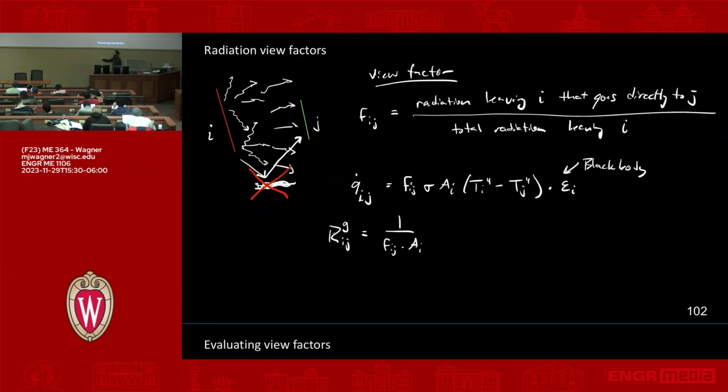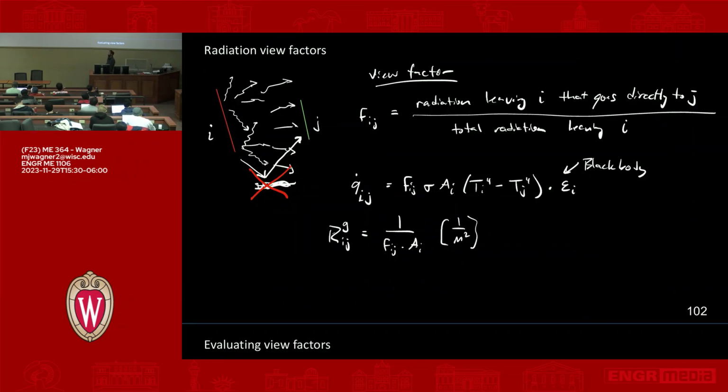This comes out of the fact that on the left-hand side of the heat transfer equation there, we have Fij sigma Ai. Remember, sigma T to the fourth is sort of its own thing. So let's just pull out the Fij Ai and make that 1 over the resistance, and we'll define it this way. The reason I'm calling this Rg and not just plain old R is because it's actually a different dimensional quantity. The units on this are 1 over meters squared. This is not the same as a thermal resistance.